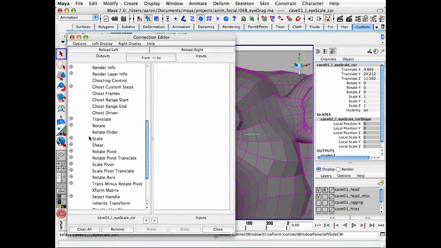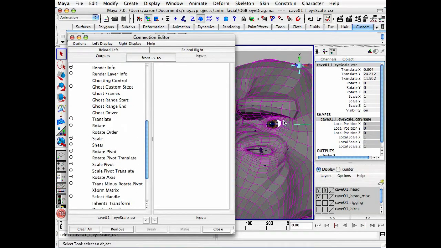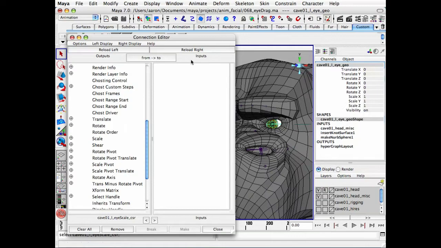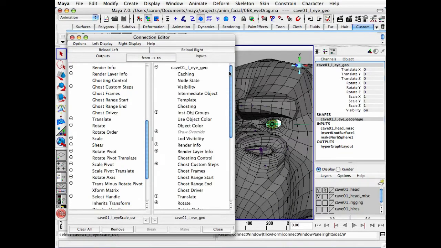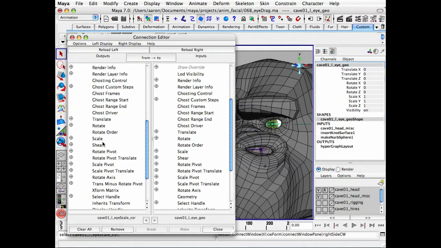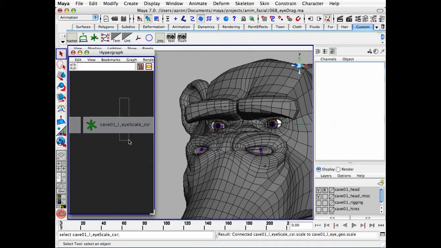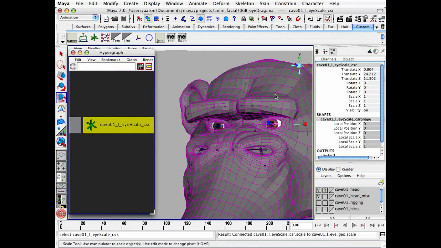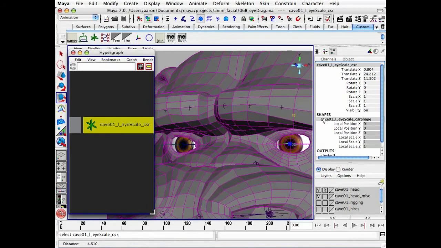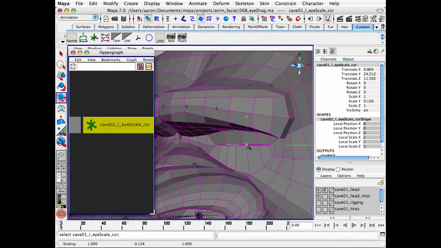Scroll down to the inputs column, select the eye geometry, load that into the inputs, and connect the scale of the eye cluster locator to the scale of the eye geometry. Select this locator. So there we can see both the eye as well as the geometry around it are scaling.